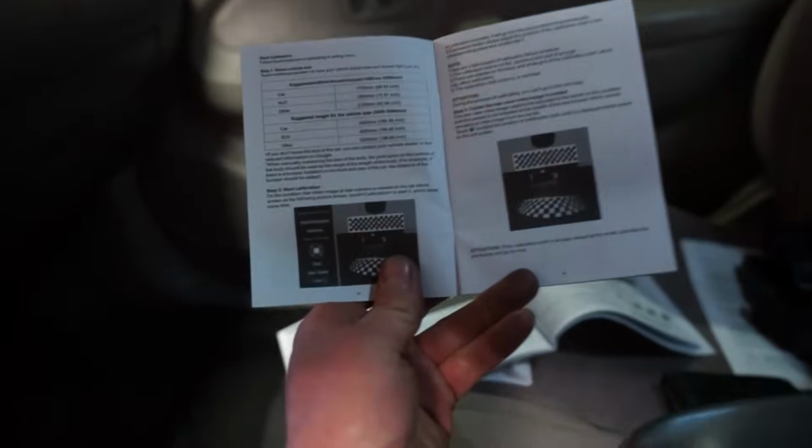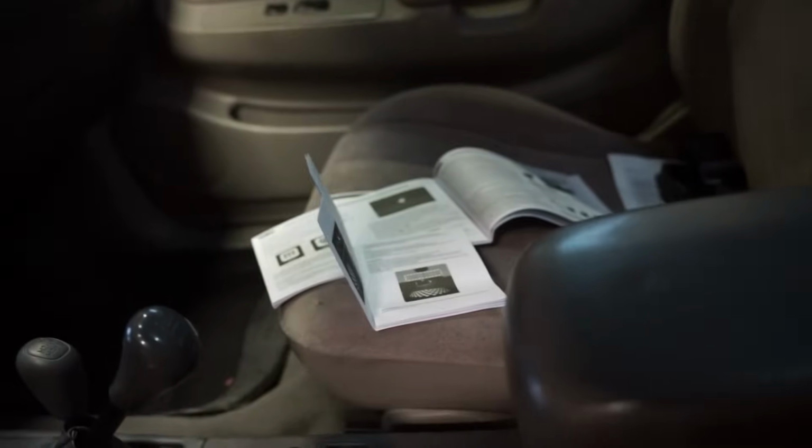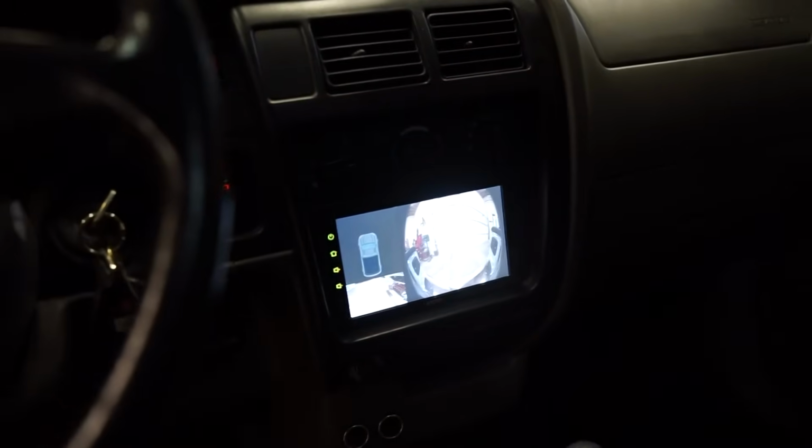So I'm gonna do that. And it comes with, obviously, the book, it tells you how to do it. So you see that mat is behind the car. So I'm gonna see if I can figure out the calibration and hopefully it'll work a little better than that. Hopefully we get the full view of the overhead.